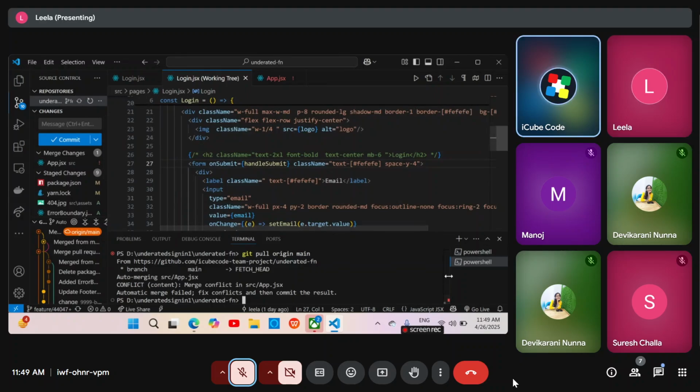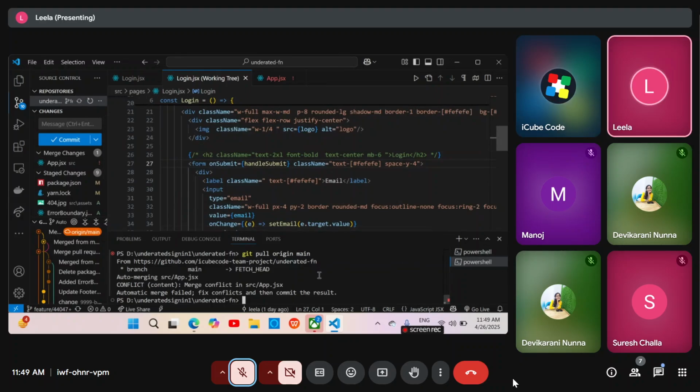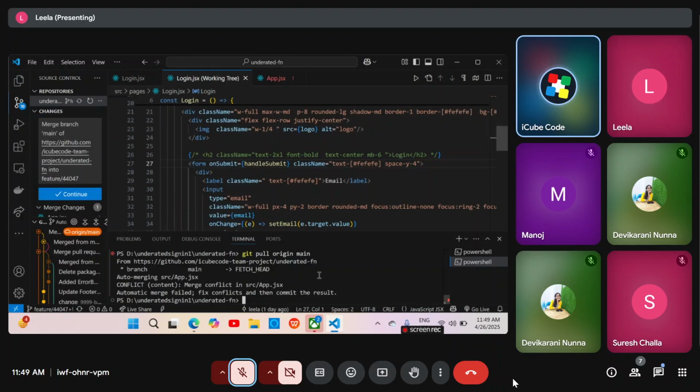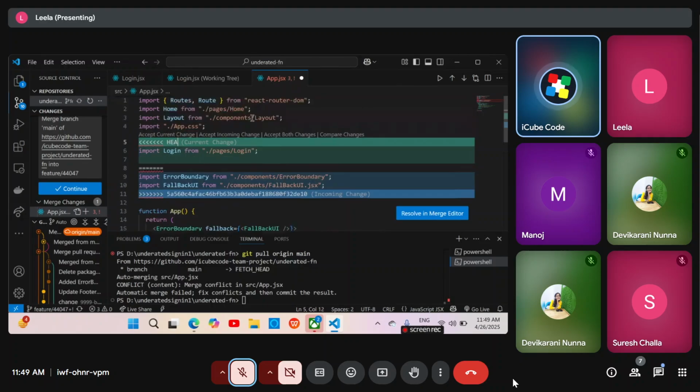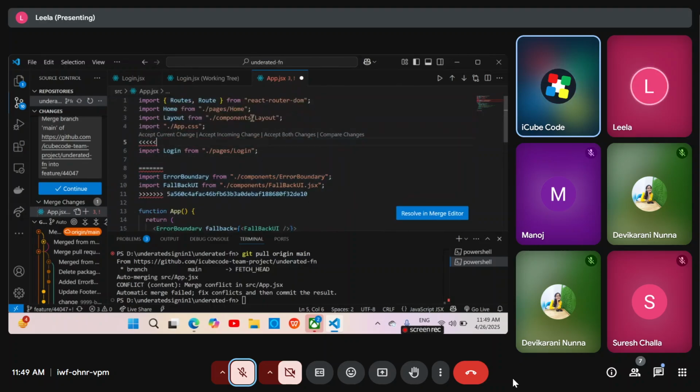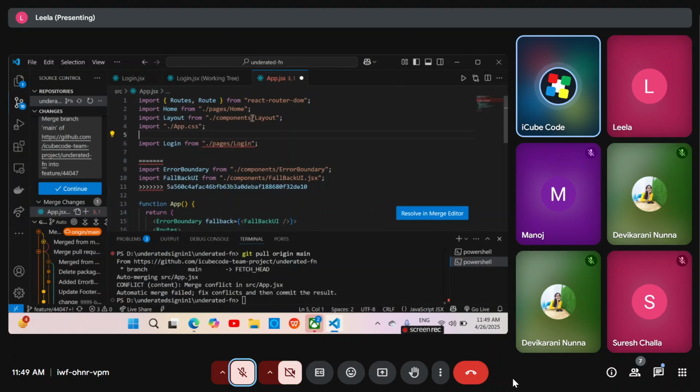Right. So you have conflicts in merge changes. Sorry, app.js. Can you open app.js? No, not here. That is also fine. Okay. So you see what the changes you have. So you added your login over there. Remove line number 5 now, because now you need all the files here. All the imports you need. So you should not accept the incoming or the current changes. You remove these things and you are good.